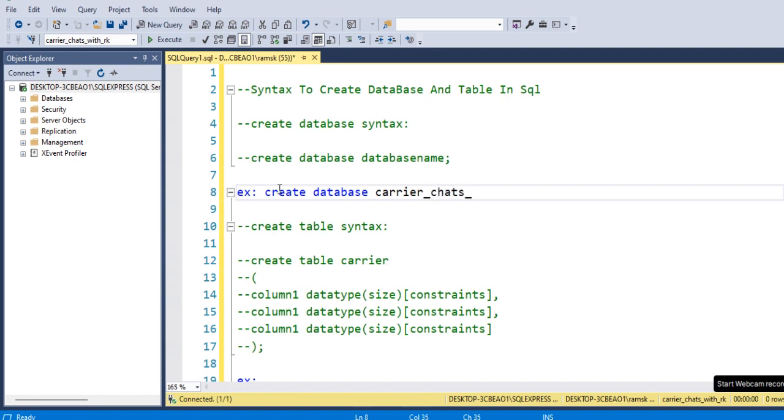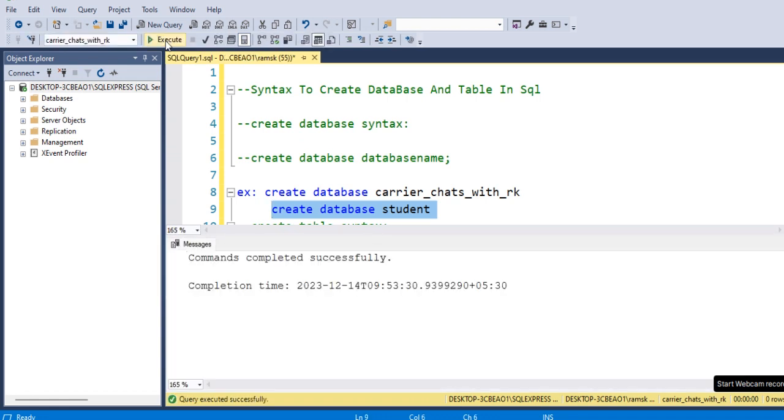The previous video is very important because the guidelines to create a table and database are very important. So please go through it once. This is the way you can create your database, whatever database name you want to create. Suppose you want to create a simple database name, so you can write create database student. Okay, and you just need to run this query from here, execute.